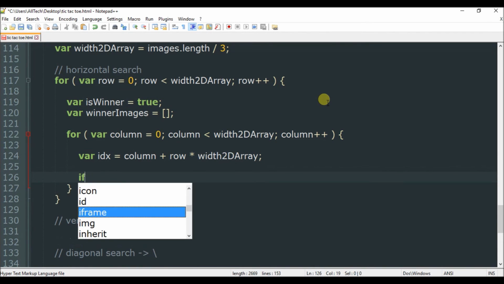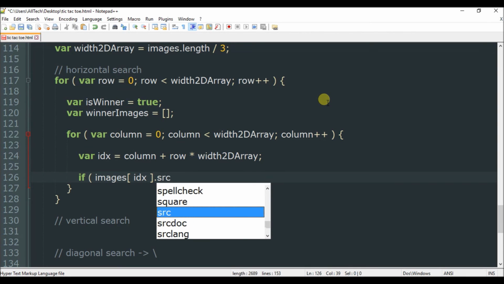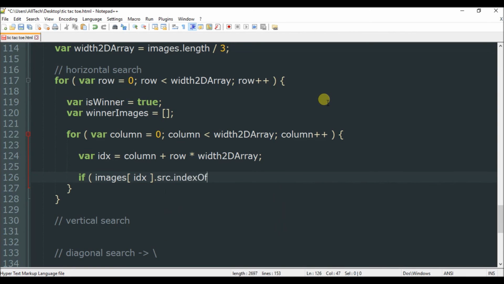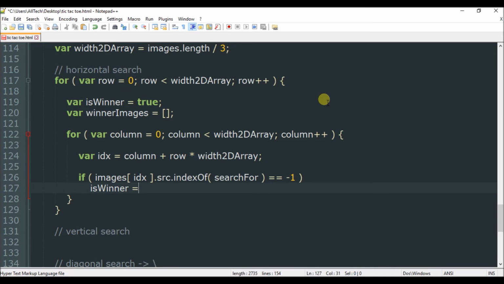Okay, if images at index, source index of search for is equals to -1, it is not found, is winner is equals to false.